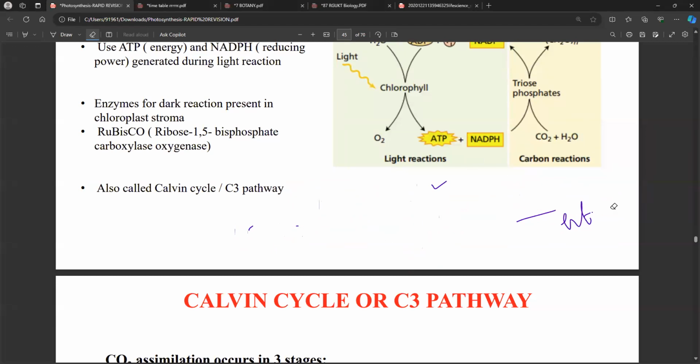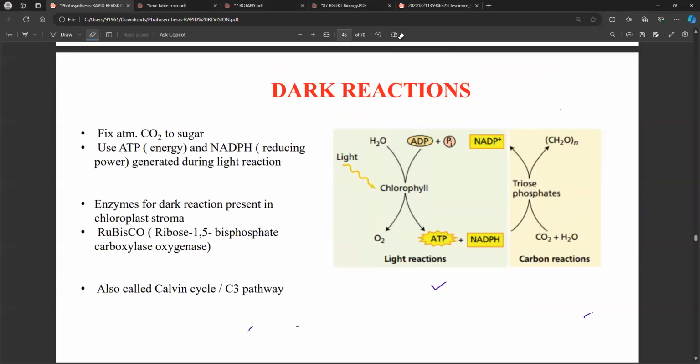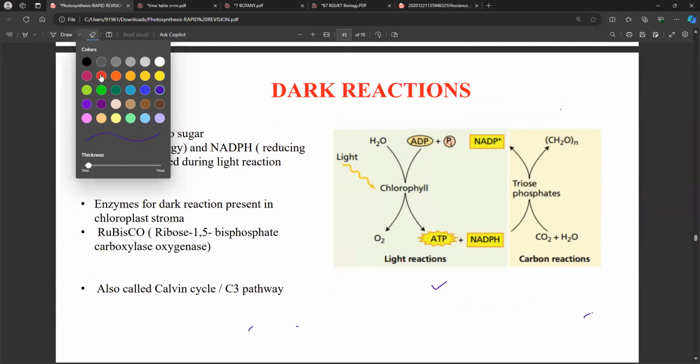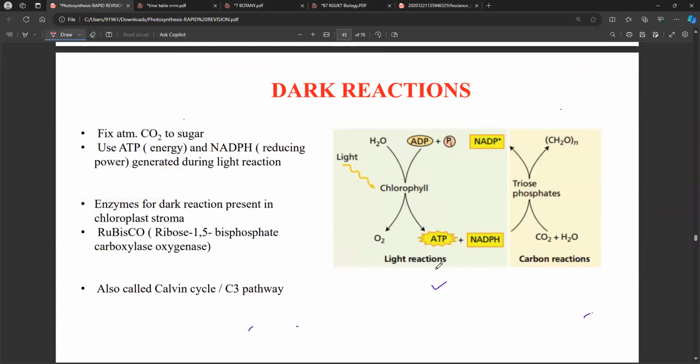Now, let's talk one by one. Friends, one point is crystal clear. Whether it is a C3 plant, a C4 plant, or a CAM plant, what's the point you have to understand? Plants are basically using ATP and NADPH. By using the ATP and NADPH, the plant is going to reduce the carbon into the glucose molecule. Very easy. But friends, what's the interesting point you can see in this picture? No plant ever reduces the carbon directly into glucose. You can see that, right?